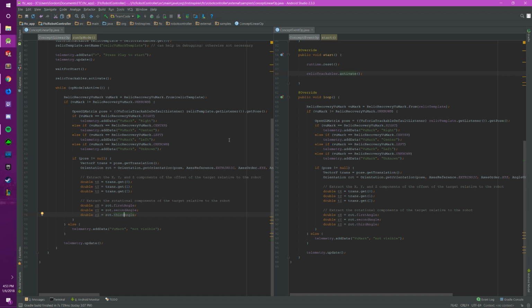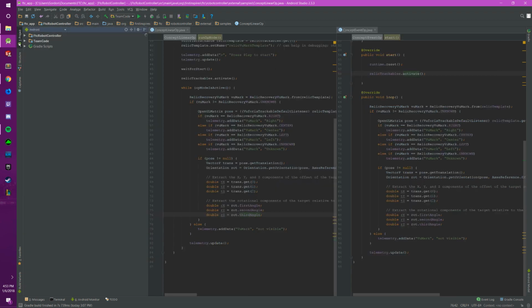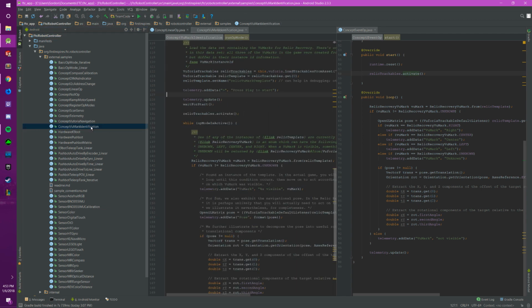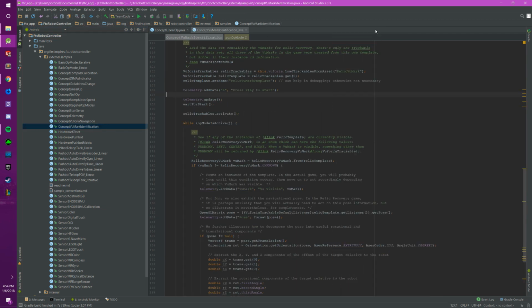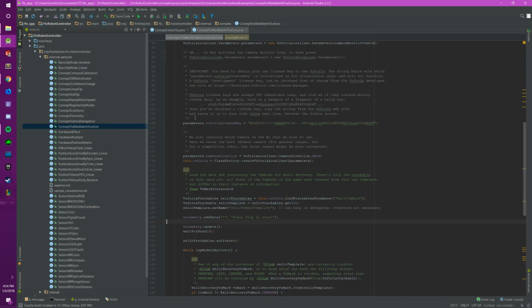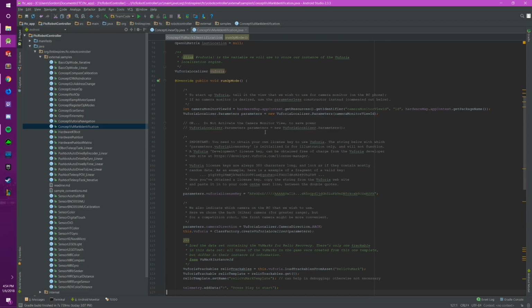And that's how you implement Vuforia. It's pretty straightforward. I highly recommend you do it. It's a few easy extra points if you're able to implement it. And I'll have all the code in the description if you just want to copy paste from that. Or you can get it from here, I'll show you right now. So FTC Robot Controller, Java, external examples. And then it's right down here, concept VuMark identification. So you're able to see here that it's just all of the code we talked about, except with a lot of comments to try and explain it.